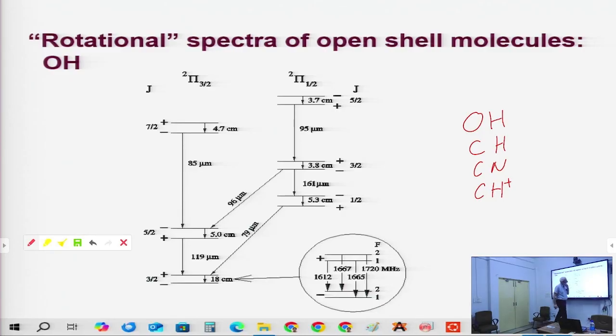If you want a little story about this one, I've already mentioned Herzberg. Herzberg was really the founder of molecular spectroscopy. And he got a Nobel Prize very unusually, effectively for a lifetime's achievement. Most people get a Nobel Prize for doing one fantastic thing, and I'm going to talk on Friday briefly about someone who got a Nobel Prize during their PhD. Certainly wasn't for lifetime achievement.